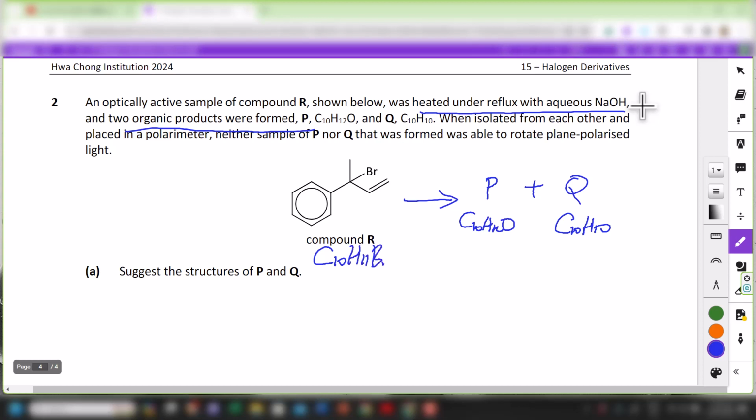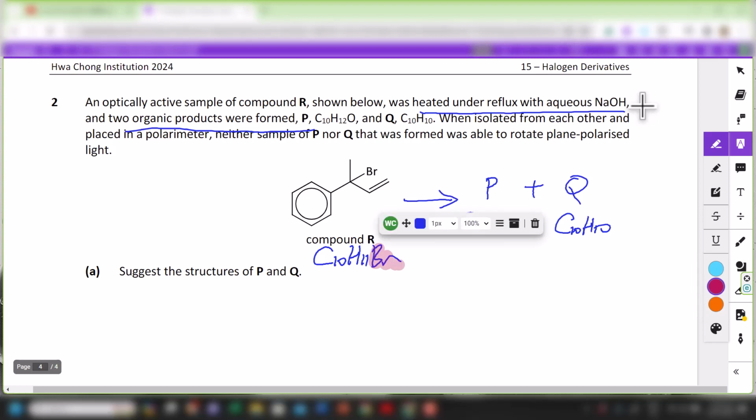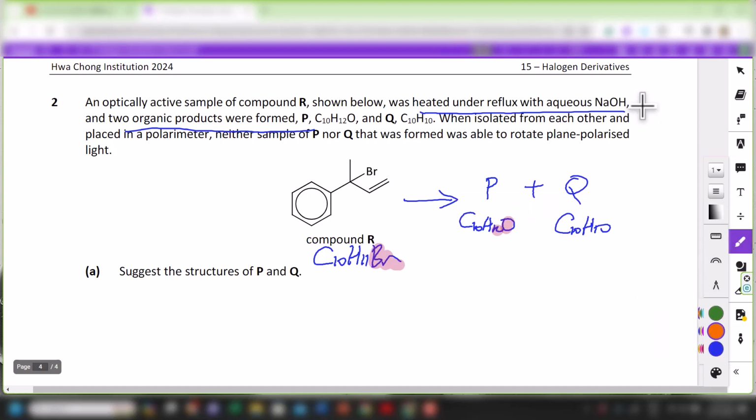Br. Then if you look closely at the molecular formula, you notice that the Br is being replaced, and based on the formula for P, there seems to be an extra OH. You can see that there's an O, and the H actually increased by 1. So from here it is pretty obvious that P will be a nucleophilic substitution product. What is the nucleophile? The nucleophile is likely to be OH minus, because if you just compare the formulas, it seems that the Br is being replaced by OH.